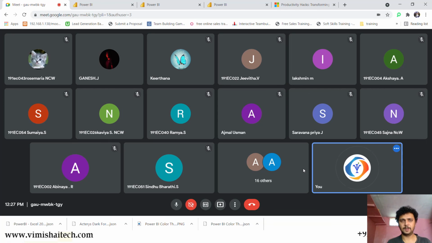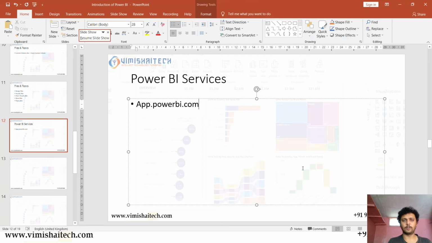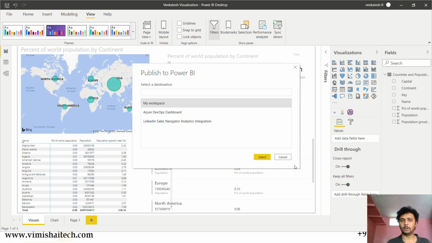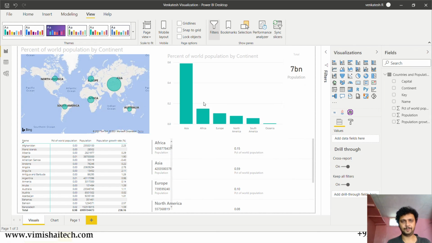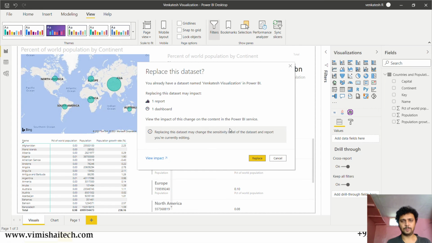Any doubts? So you guys are very clear on how to use Power BI? Yes, sir. Okay, so it takes a lot of practice. So slow and steady, start with it. It takes a lot of practice if you want to get good at Power BI.